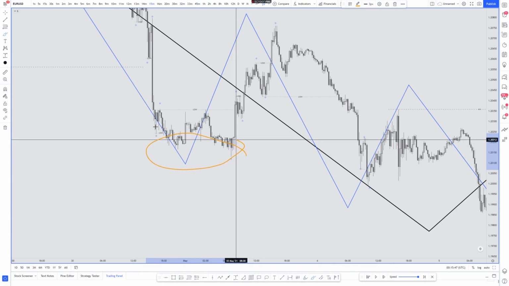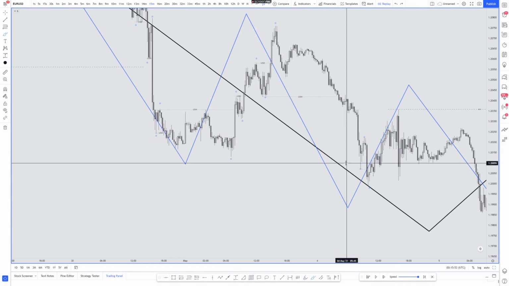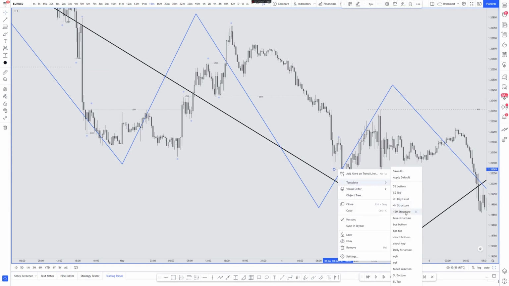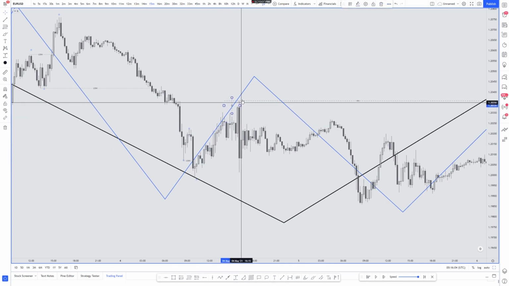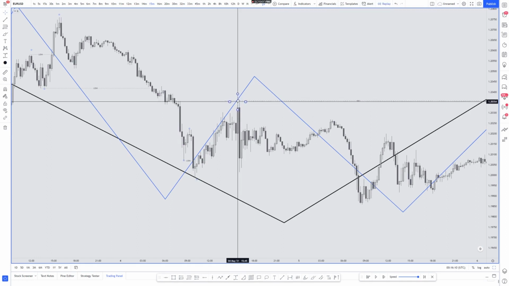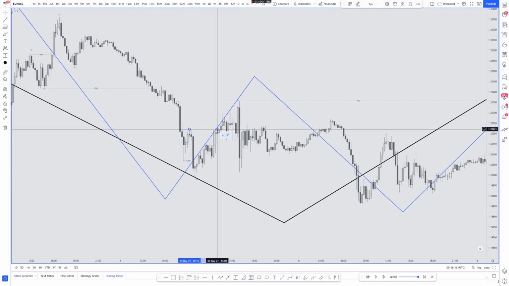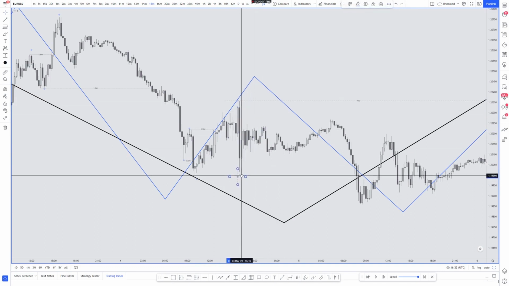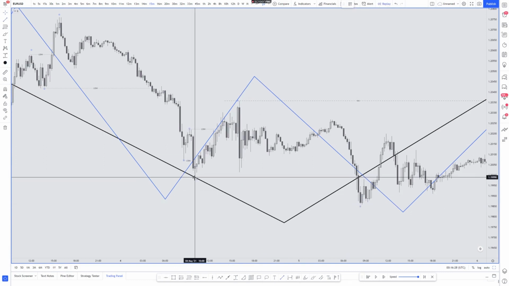So it's always good to pay ourselves as soon as this low goes and take the majority of your money off there. And if you want to leave a little runner on, you totally can. But it's just always ensuring yourself you're getting paid. Now here we do become temporarily bullish. I don't love it, but it is what it is. And the bullish structure actually doesn't fail till over here because that's our low.